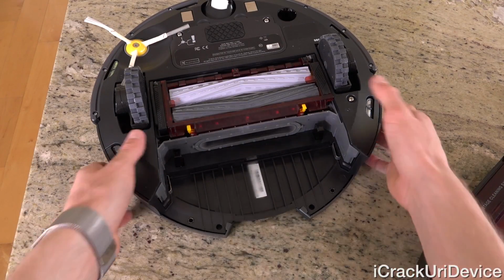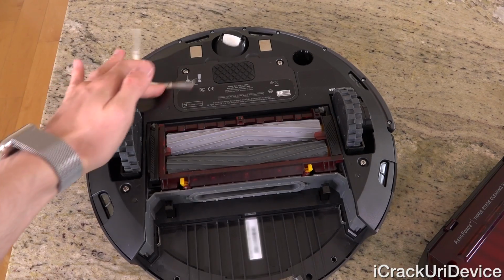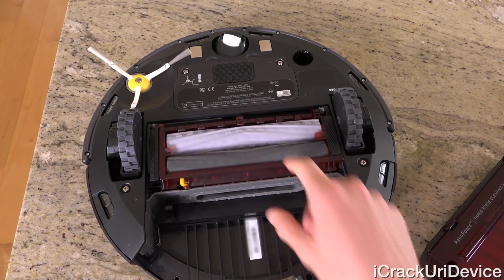All right, and just looking at the bottom of this, it's so cool. So we have the brush right here that will just sweep things that are kind of toward the edge of a wall toward these brushes right here, which actually aren't brushes. They're called extractors now, because you'll notice they don't have any bristles whatsoever. They're just kind of a soft plastic.